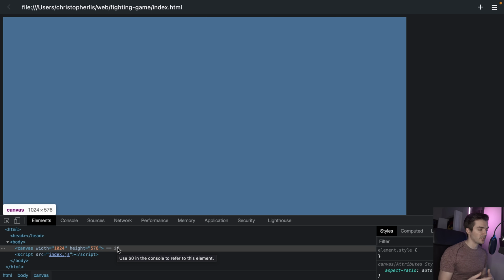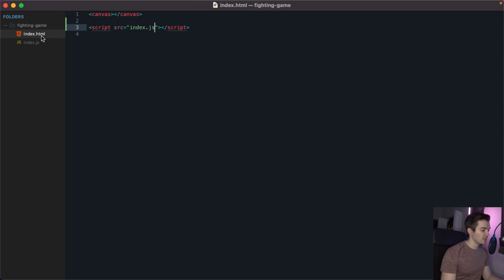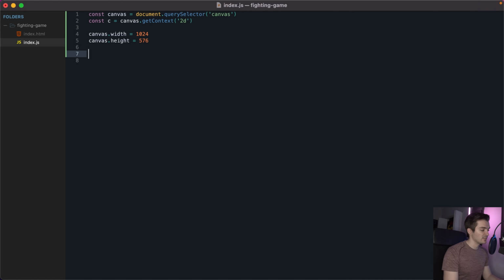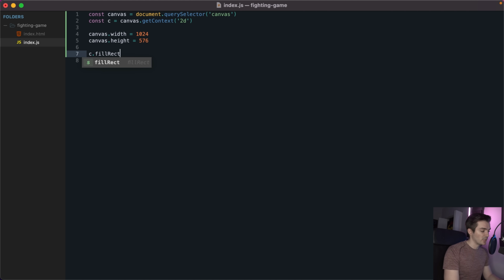Let's go ahead and make it so our canvas has a white background by default, just so we can differentiate it from our actual browser background. So within index.js, we can go ahead and select our canvas context. This is what's used to draw shapes onto the screen. And once we have our canvas context, we can begin using the canvas API. So what is an API method that we can call to draw a white background? Well, we can call c.fillRect. We're going to create a big rectangle, and we're going to use it to fill up the entire width and height of the canvas. So fillRect takes 4 arguments.